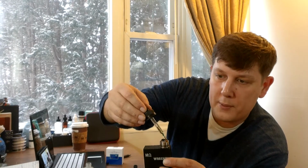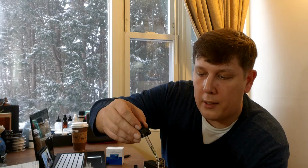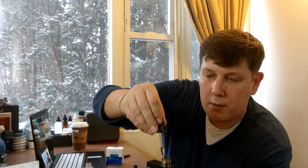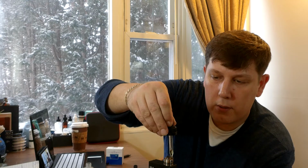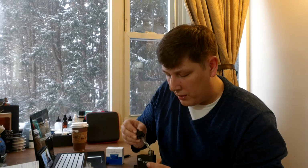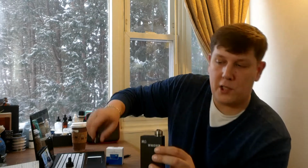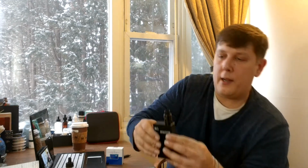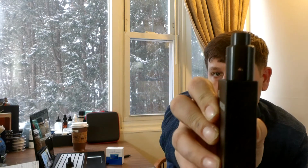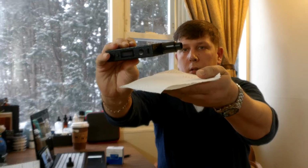So normally you would just do a couple drops, bam, bam, bam, bam, bam. That's it, and that would be good. But I'm going to put the cap down in here, put the tip down in there. There actually was a little bit of juice in there when I started. I'm going to say there was probably a mil to 2 mils in there when I started. I just put about another mil and a half in there. So there's this much juice on the bottom right now. You can see the air holes right there. You can see right through it. So I'm going to lay this on its side right here. You can see what I'm doing.